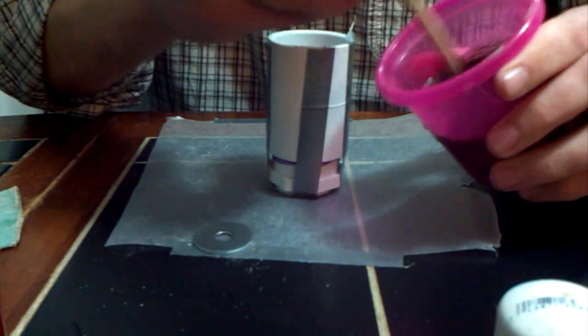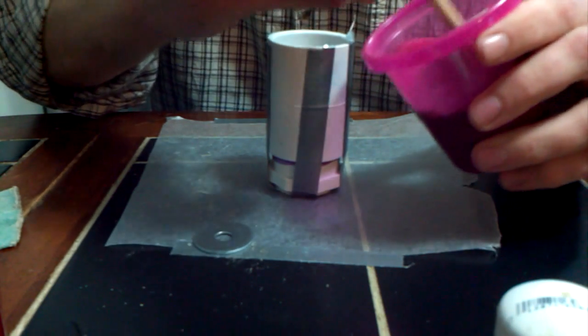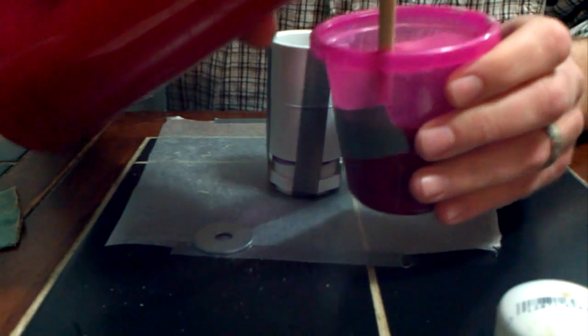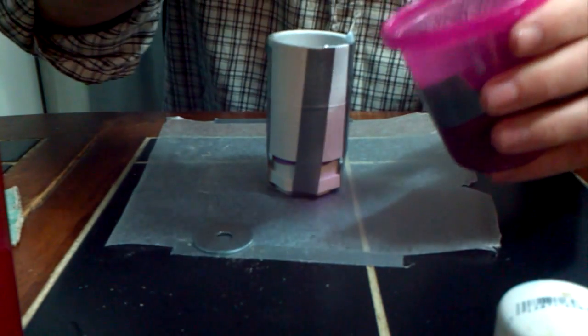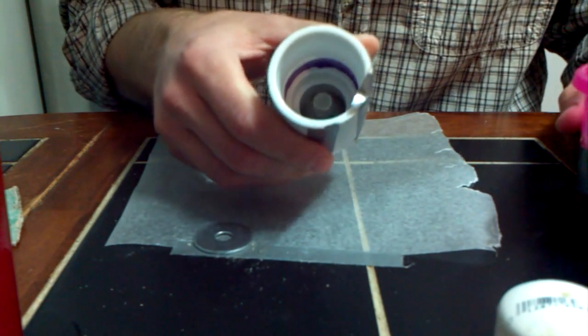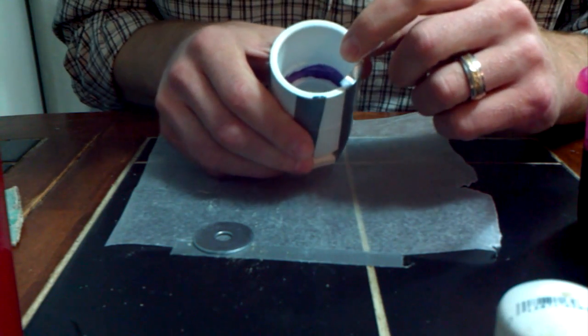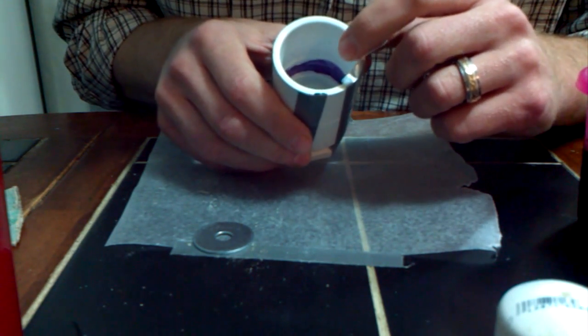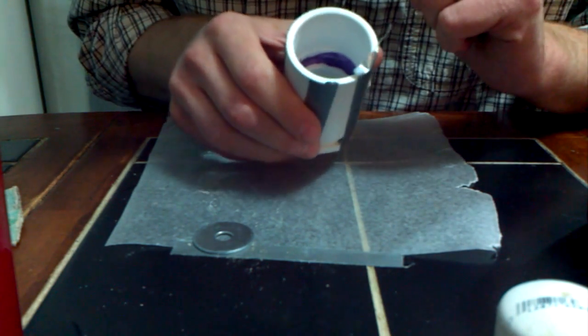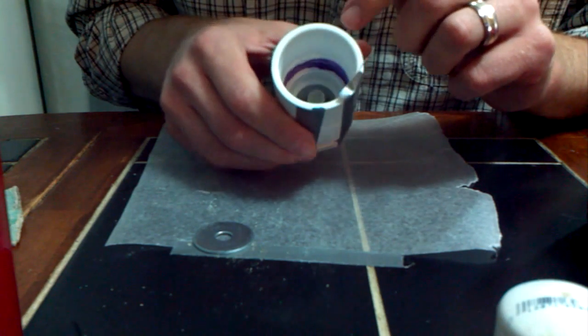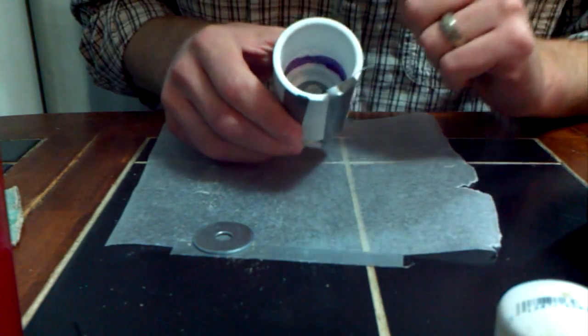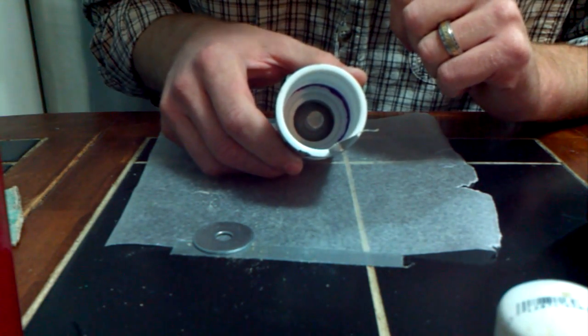Just to show you how quick that starts to set up, this is already a very heavy type gel. So what I'm going to do is put just a little more water in here, literally just a few more drops, just to make it flow correctly. Then what I want to do is I want to pour the concrete so it's up to the top, just past that retention ring and almost up to the part where the motor casing is going to butt up into the PVC retention ring. This is going to give us plenty of concrete to insulate against erosion.